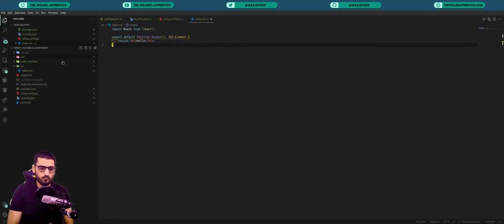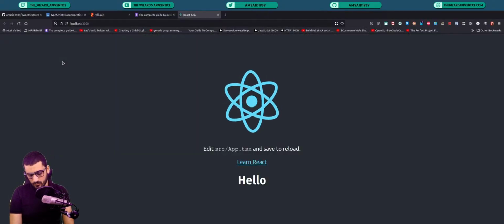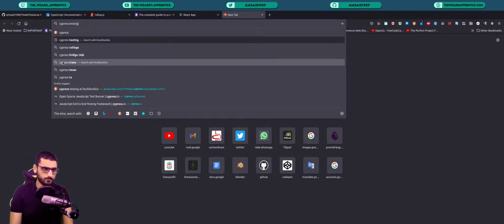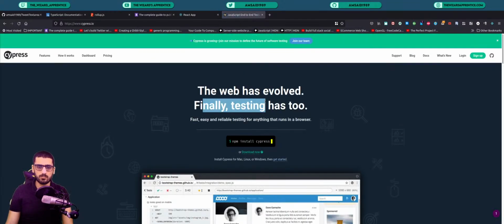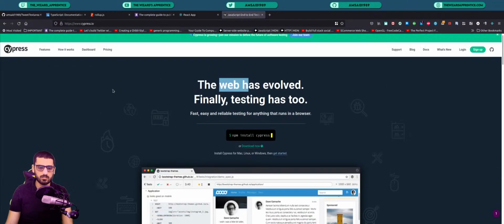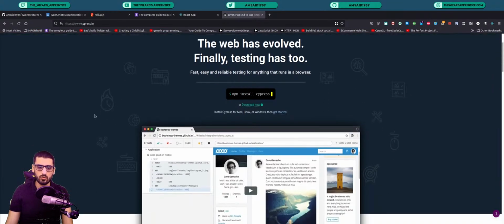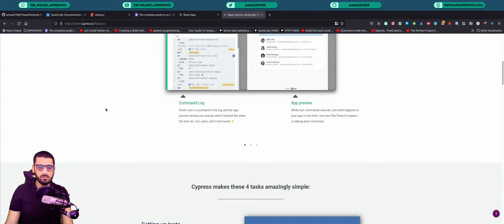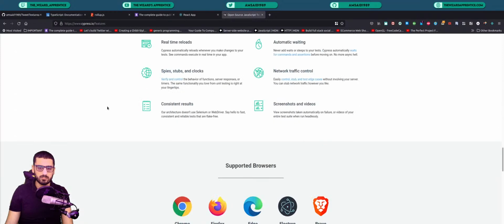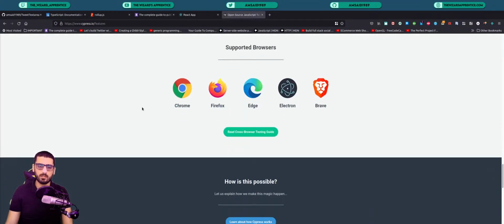And the two libraries that can actually work for us in this case, the first one is Cypress. So if we look at Cypress testing and go here, this is the end-to-end testing framework that we can install, and we can use it to write tests to check how our application is working on these browsers.